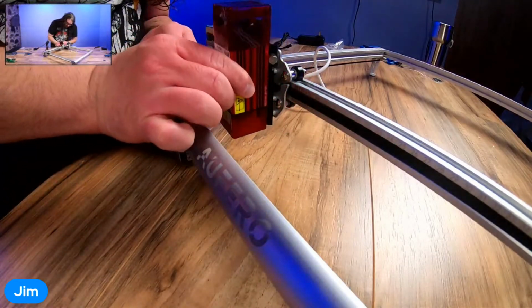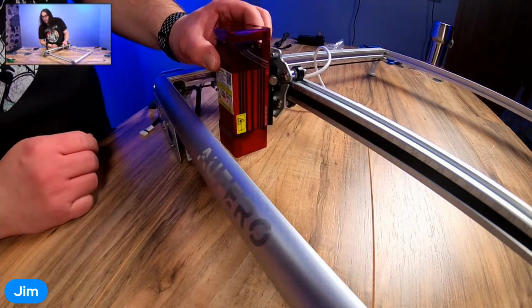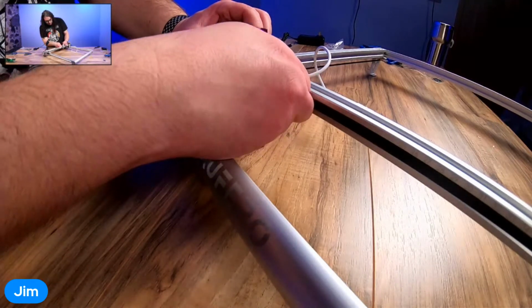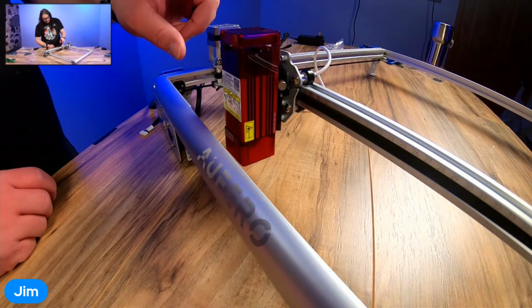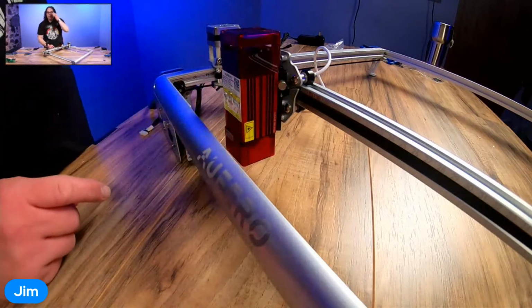So then we can set this down on our piece like that. We can turn it in, and it should hold just like that. And then when we need to make sure we're in focus, we'll use this thumb screw and go up and down.